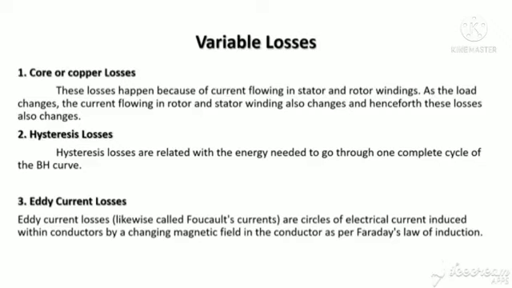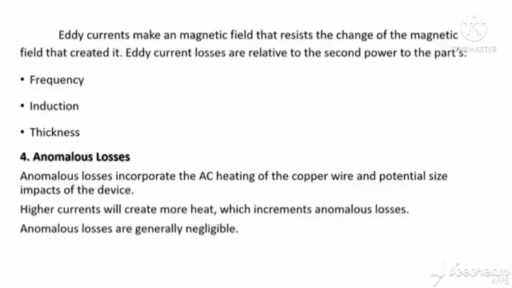Eddy current losses. Eddy current losses are circles of electrical current induced within conductors by a changing magnetic field in the conductor, as per Faraday's law of induction. Eddy currents make a magnetic field that resists the change of magnetic field that created it. These depend on power, frequency, induction, and thickness.